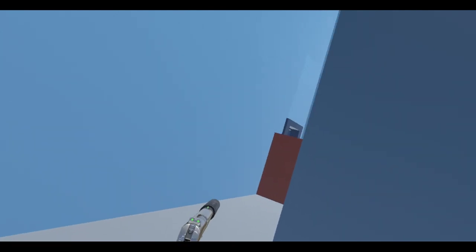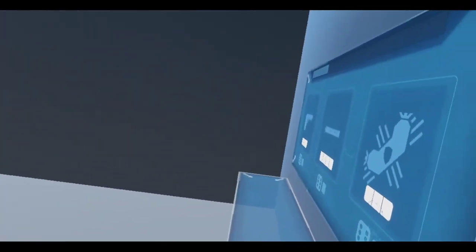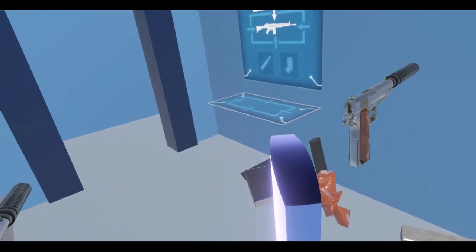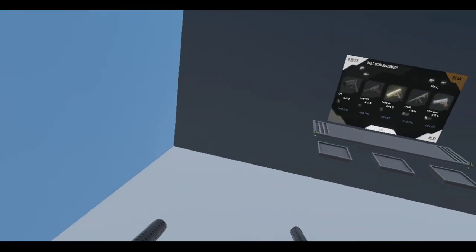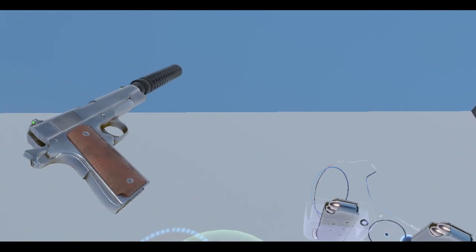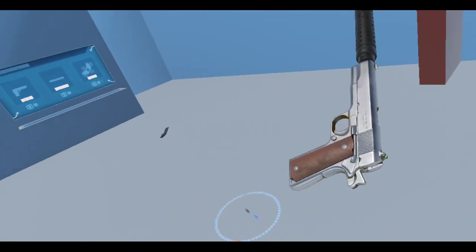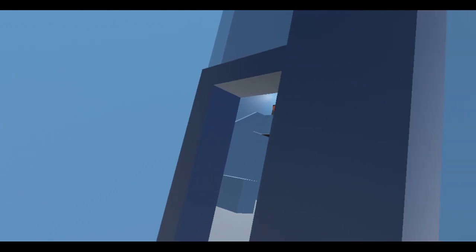Okay. Grab it, grab it. Override token found. There might be a guy up there, but I'm not willing to find out. Also don't want to make too much noise because they can hear the magazines hitting the ground. Oh, okay. Uh-oh, they spotted me.